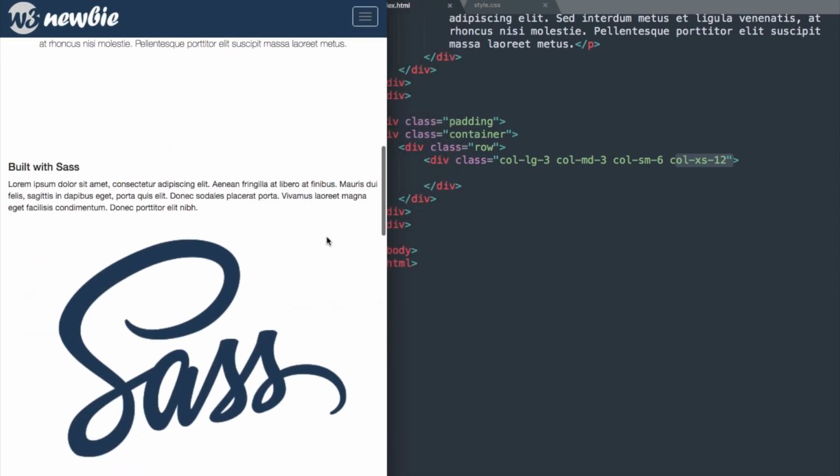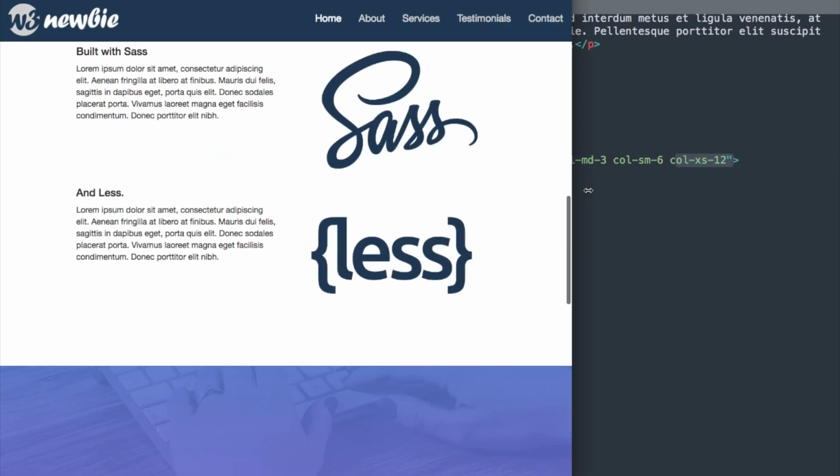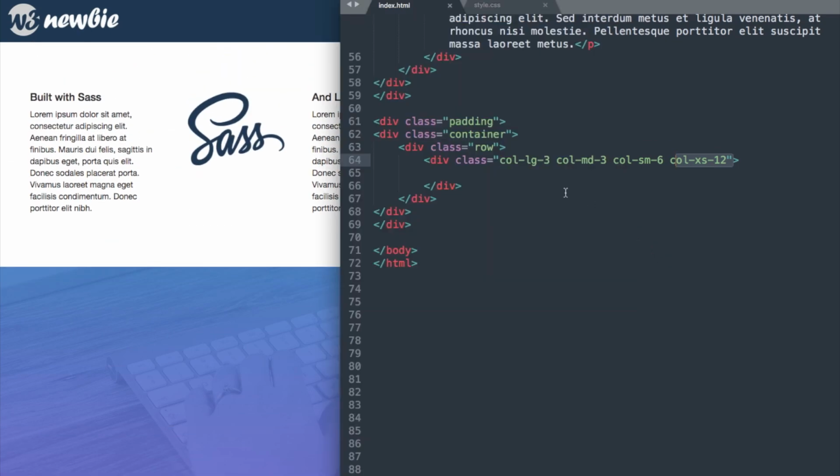Okay, and then if we're going in the opposite direction, we're going from 1 column to 2 columns to 4 columns here. All right, so I'm going to go ahead and copy this, and then we'll paste it 3 times over for each of the 4 columns, and then we'll add our content.